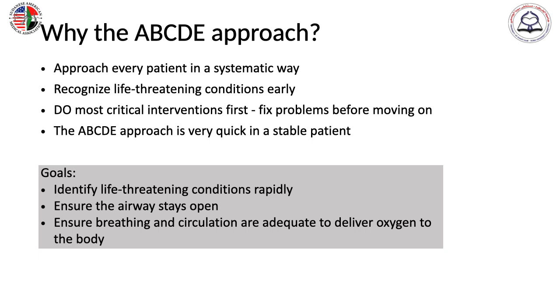So ABCDE approach is a very quick method in a stable patient. You can do it in very few, even in 1 or 2 minutes or less. So the goal is to identify life-threatening conditions rapidly, ensure that the airway is patent and that this airway is able to move oxygen in, and you make sure breathing and circulation are adequate. So all this is to sustain and maintain life.